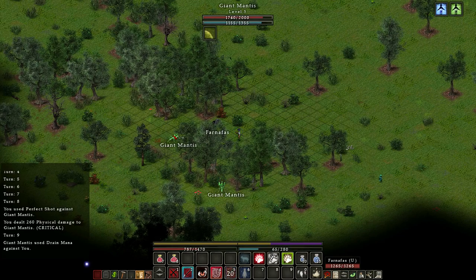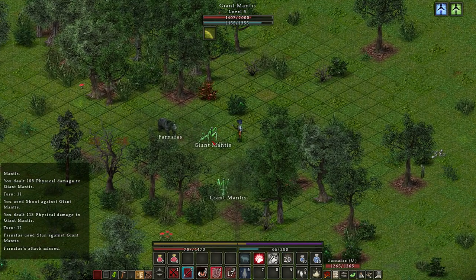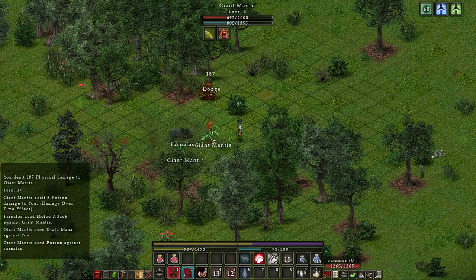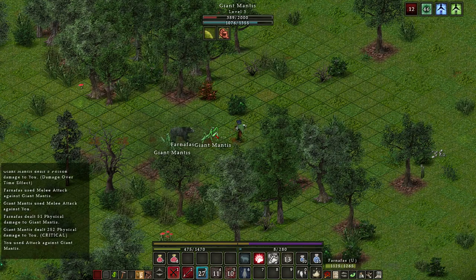Farnafus is gonna stun it as soon as possible. That one is attacking me or stealing my energy, whatever. Farnafus, you're going the wrong way, man. You missed, didn't you? Okay, we should be able to kill it without much issue, though, because these guys are weak, I think. Maybe. Hopefully. That guy's not gonna be happy with me, that's for sure. They don't blow up, do they?